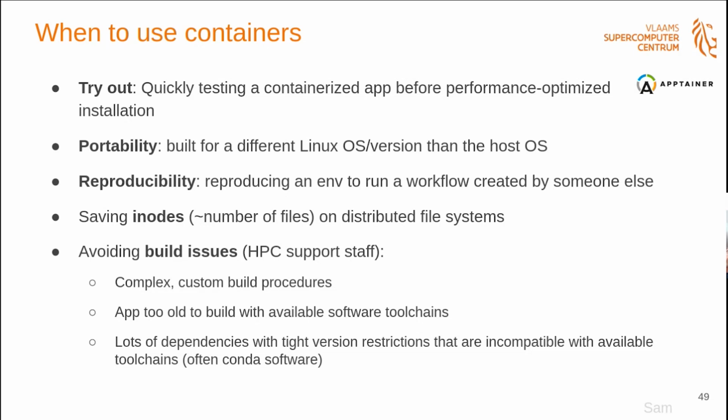And then the last reason why to use containers, this is more for the HPC support staff. When users ask us to install something, but it has a huge dependency tree, it's very complex, with very strict versions, then as a last resort, we will usually just provide a container for you and say, okay, here you can have your software.